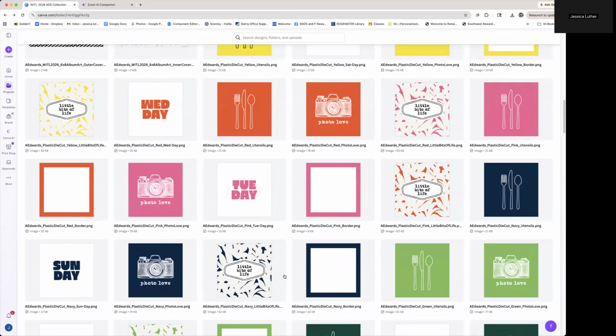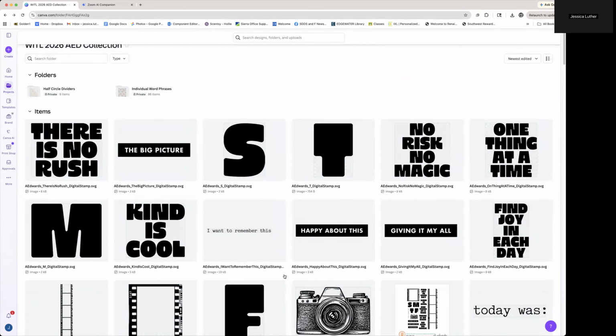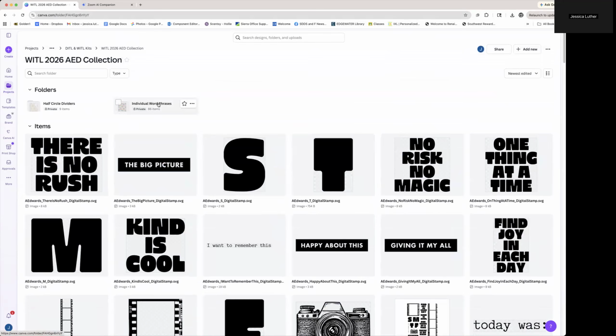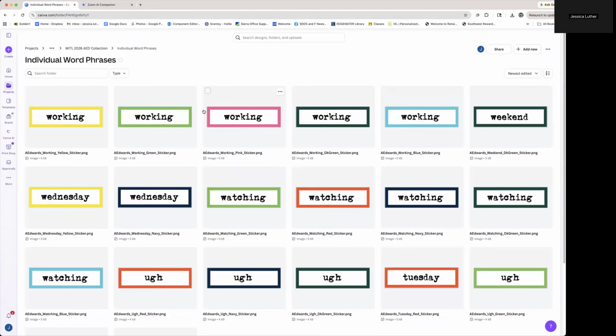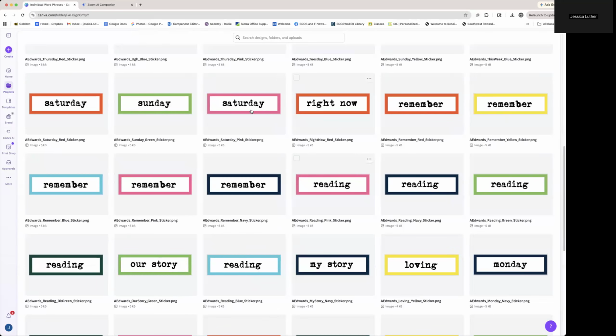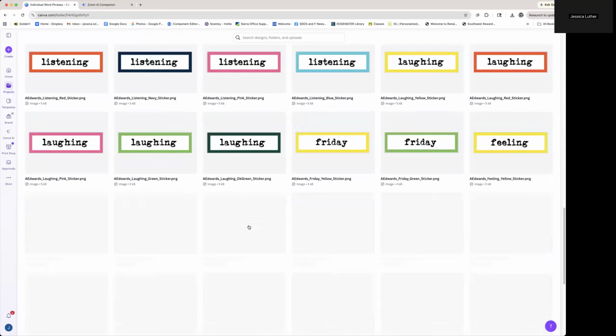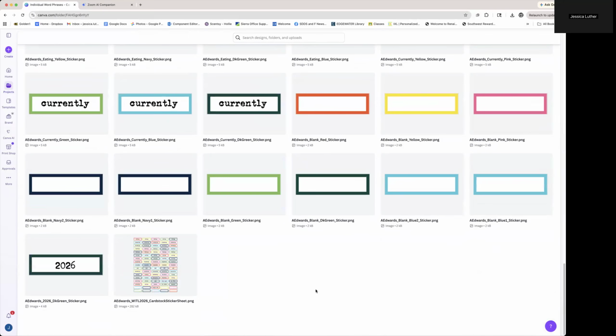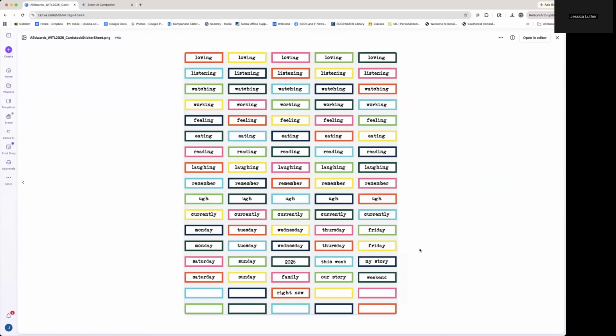Sometimes I feel the need to create a folder inside of a folder. In this case, I did that for the individual word phrases. There's a lot of them. Often I will not place them in my Canva file like this. I will place this in, and then I will crop down to whichever one I want to use.